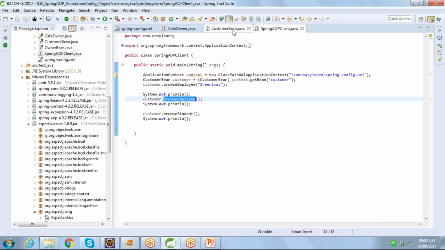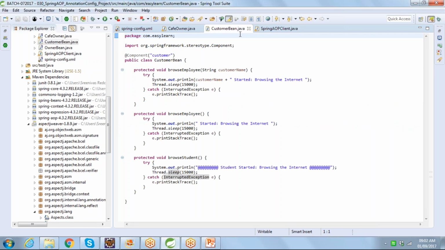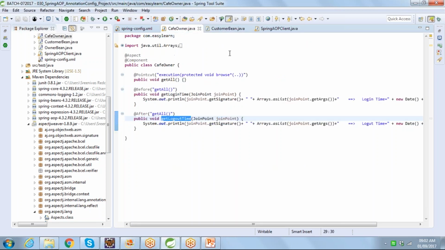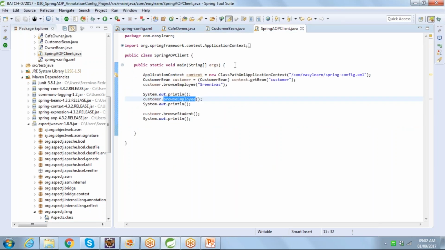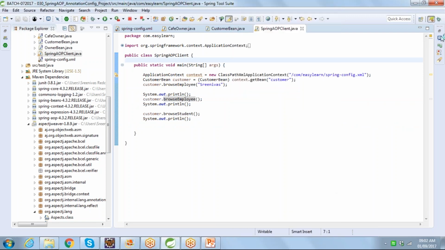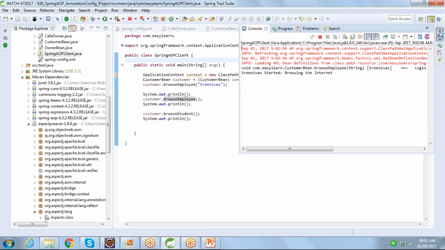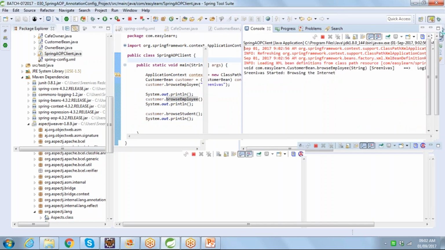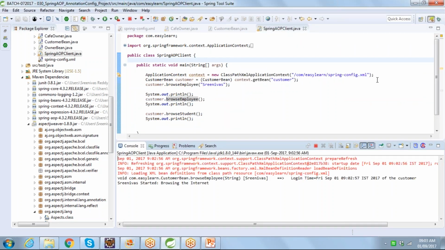Okay, all right, so now let's move on. That's how it applies. Now let us try. After applying that pointcut, I would expect the same behavior, because now I introduced the pointcut and I want to apply both. So I want to apply the login as well as logout advices to these methods by introducing a common expression.